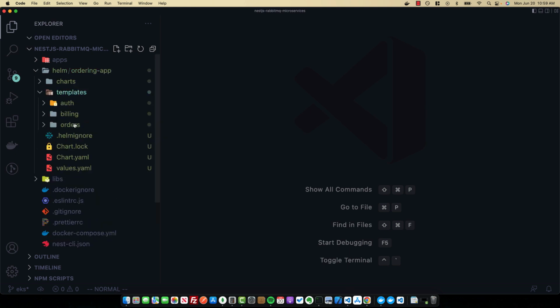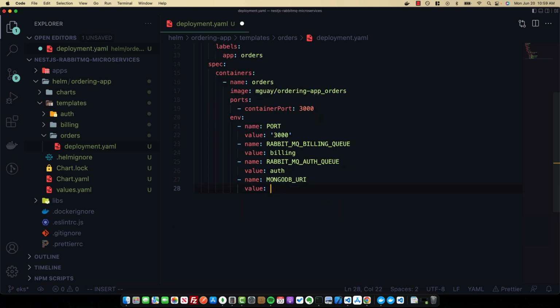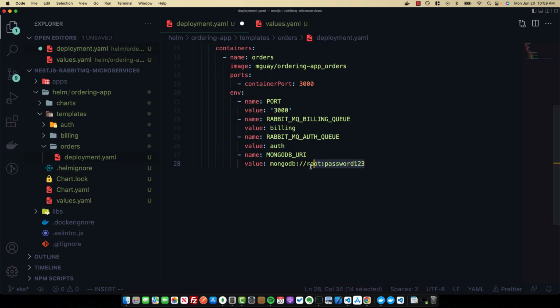So let's open up our orders deployment, and we'll firstly go ahead and add the MongoDB URI. And so we'll give this a value. Okay, and the value here, of course, it's still going to be that MongoDB connection string format. Now we're going to provide the username and password. So by default in the Bitnami chart, the username will be root. You can override this in the values.yaml if you'd like. And then the password, of course, we know is password123 because we overrode that with password123. Now similarly, this is insecure. If you want to provide a secure way to inject this, we can use Kubernetes secrets. But for now, we'll continue with this.